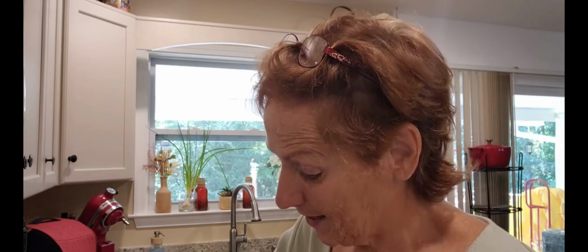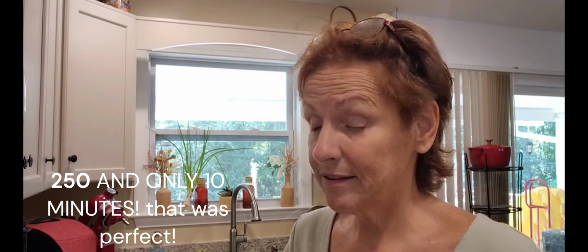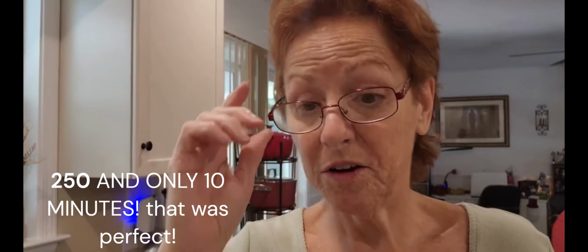Don't get it too hot, and don't have your beaters on high when you're mixing the two. And I might even grab my other beaters and mix them right in this pan. Well, I can't because I got to add this to the egg. We'll see. Anyway, I got another good 10-15 minutes on this because this is going to be a double recipe, so I'll be back in a minute. All right, my friends.